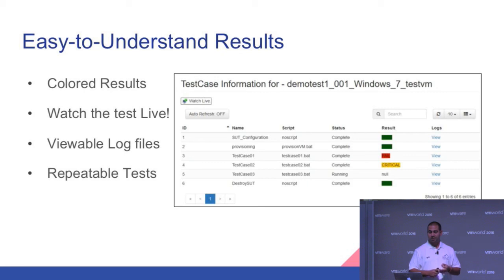You'll have clickable, viewable log files. Over on the right-hand side, if you want to view the log files from the test, you select that item. And then you can just repeat this. You can run these tests over and over and over again, and you'll get this same beautiful user interface.